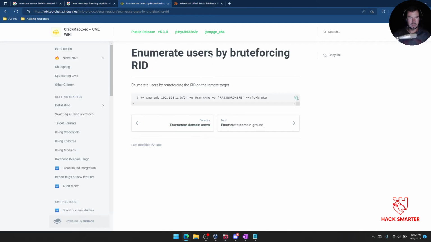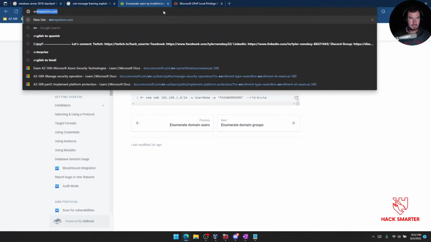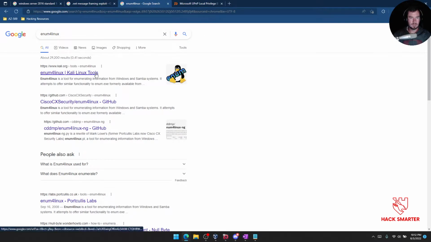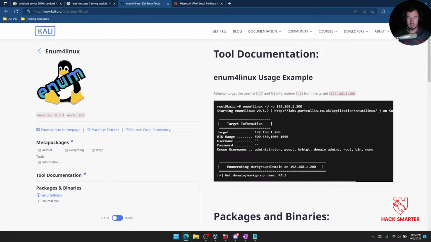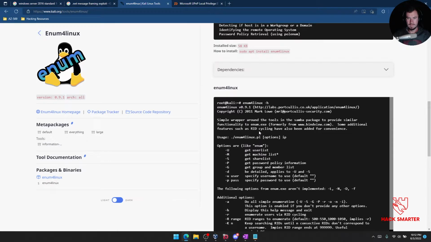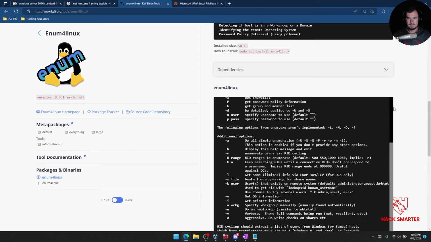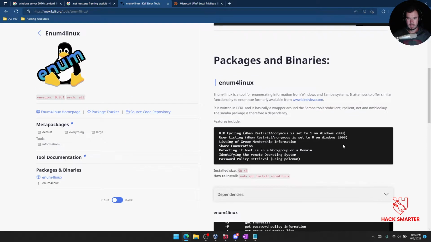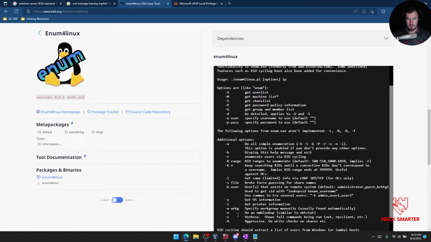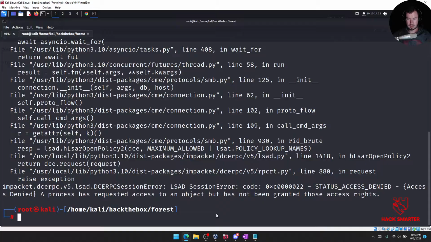Let's check out enum4linux. Teamwork makes the dream work, y'all. Let's check this out.